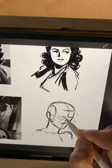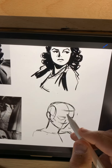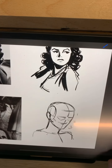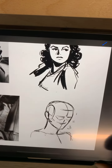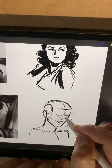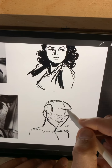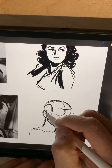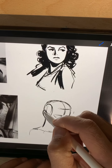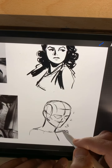I rarely ever just start from a feature and then build out from there. When I was younger, that's how I would start drawing. I would start at an eye and start building the drawing from there. But I found that most of the time, if I started that way, by the time I was finished, things wouldn't be in quite the right spot. Things would be really lopsided, with more errors in the drawing.